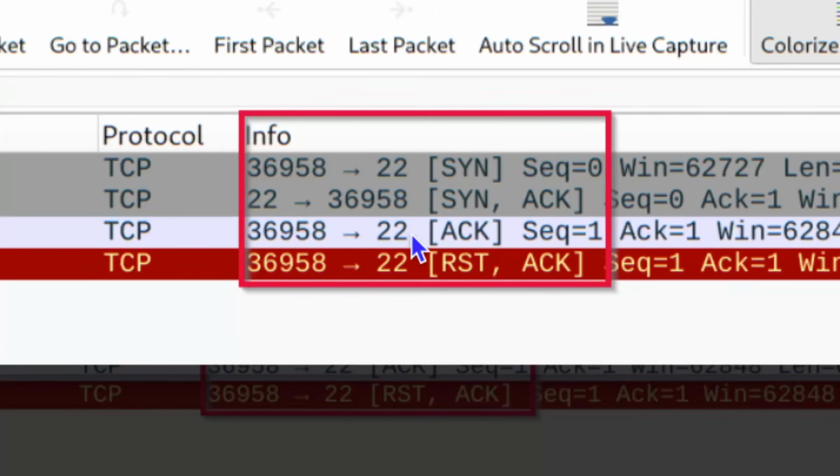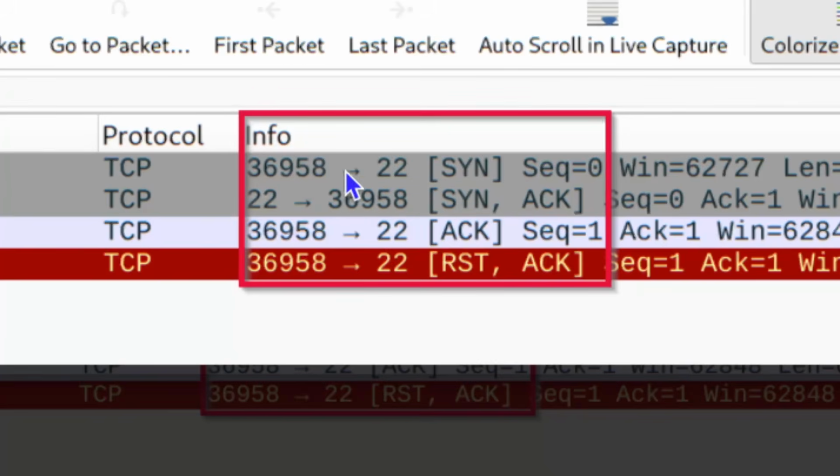So what happens though, as a result of this full connection, we can retrieve a lot of data from port 22. For example, the version of the secure shell that's running would most likely be very reliable because we actually were able to connect and establish a connection. If we just sent the SYN scan, it might respond and say, hey, yeah, there is this port open over here. And Nmap would say, I think that this is the version of secure shell that's running on this port, but we can't really rely on it. It's just not as reliable as what you would get from a TCP connect scan.